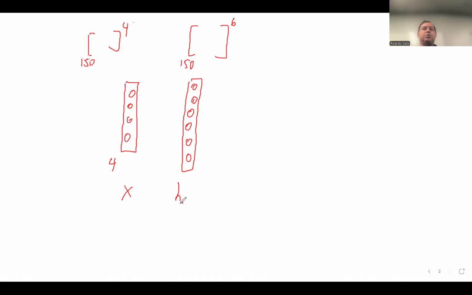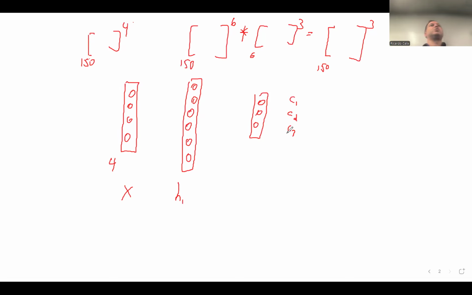Okay? Then what you could do is you could take this 150 comma 6, multiply it by 6 comma 3, and guess what that gives you? That gives you 150 comma 3. And so that means 1, 2, 3. These are actually the classes C1, C2, C3. So you do that operation to create the entire neural network. All right, so that's essentially what is happening. I'm simplifying some things, like there's going to be ReLU activations and things like that in here, but let's ignore all of that for now.